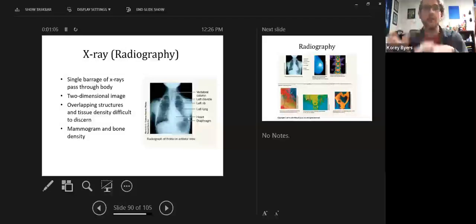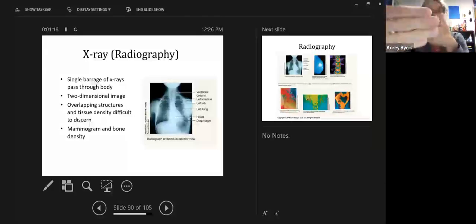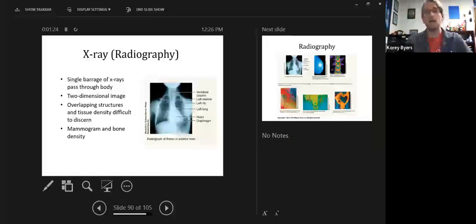And so your hard, denser objects, those with a lot of atoms, are going to absorb the X-rays faster than sort of softer or fluid-filled tissues. And so where the X-rays hit, it's going to be white on that picture, and where the X-rays pass through, it's going to be darker. It's a two-dimensional object. Oftentimes you can use it like in mammograms, bone density. Patients may be given tracers like iodine, barium swallows, things like that, in order to provide something for the X-rays to absorb. But X-ray, your generic black and white 2D image.